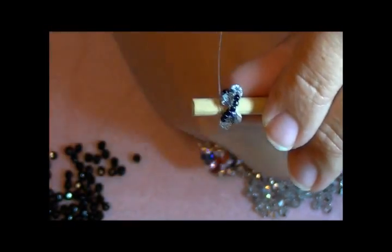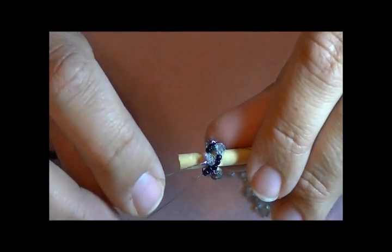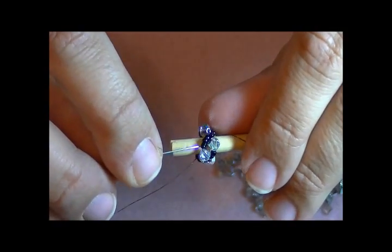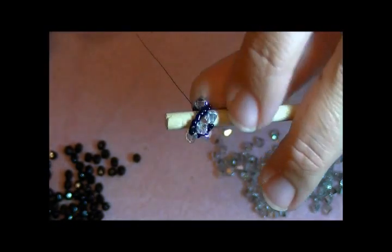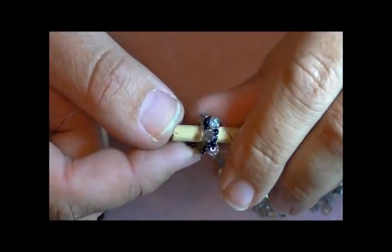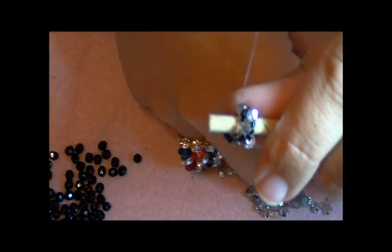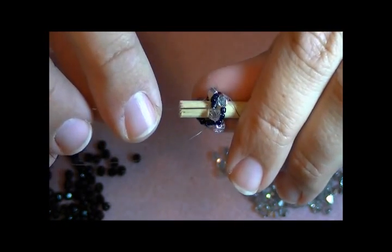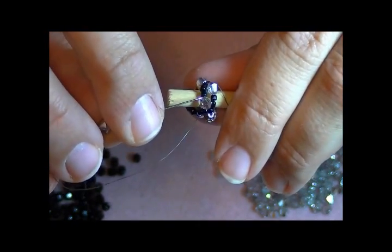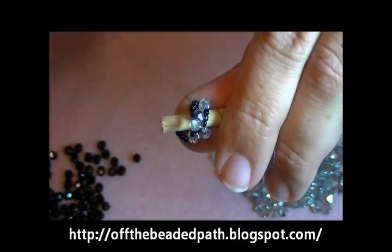So I'm going to pick up a 4mm and 3 11s. I'm going to come to the seed bead right after the next 4mm and go through that one bead and pull. I'm going to pick up a 4mm, 3 11s. I'm going to come through the seed bead right after the 4mm, just that one, and pull.